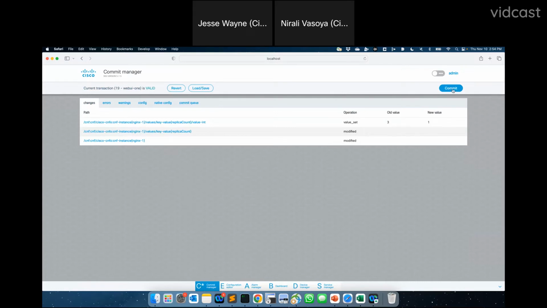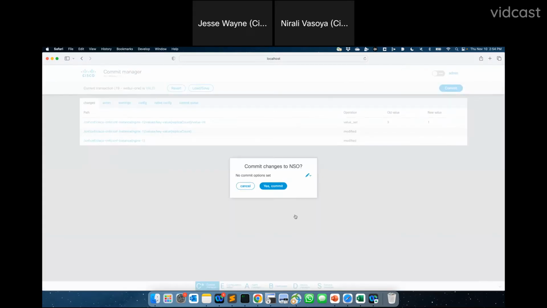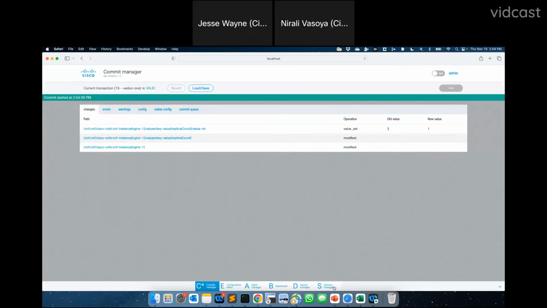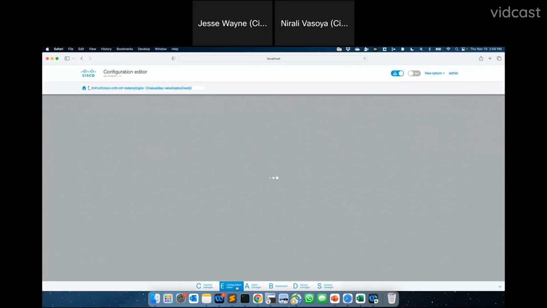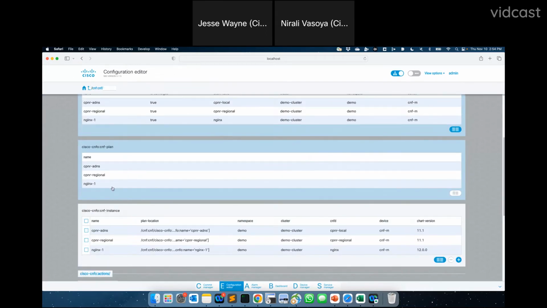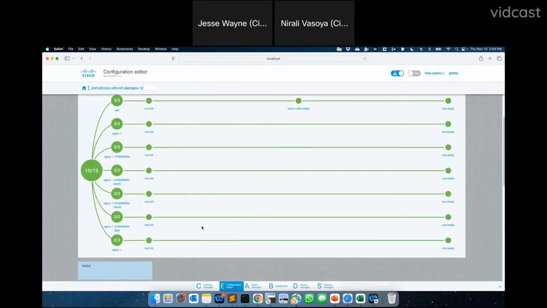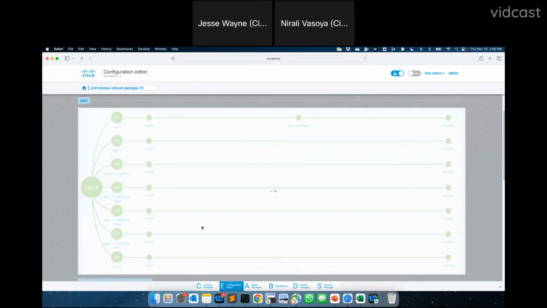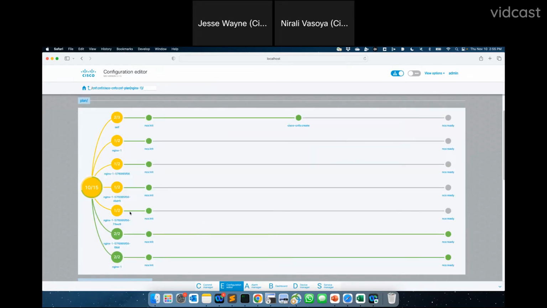So remove the extra pods and then you commit. And go back to the manager. Look at the plan. And you would see the plan slowly getting removed or backtracking, right? So this should go back to what we had seen previously. You would see just 1 instance remaining once the plan is done.